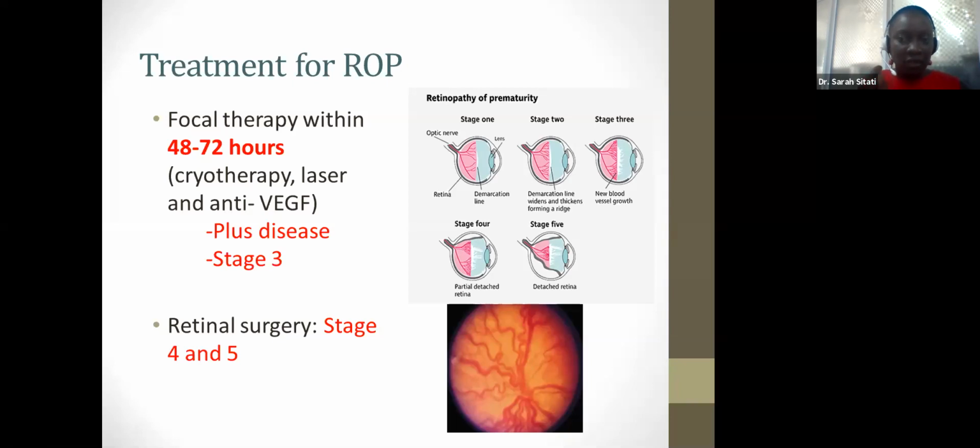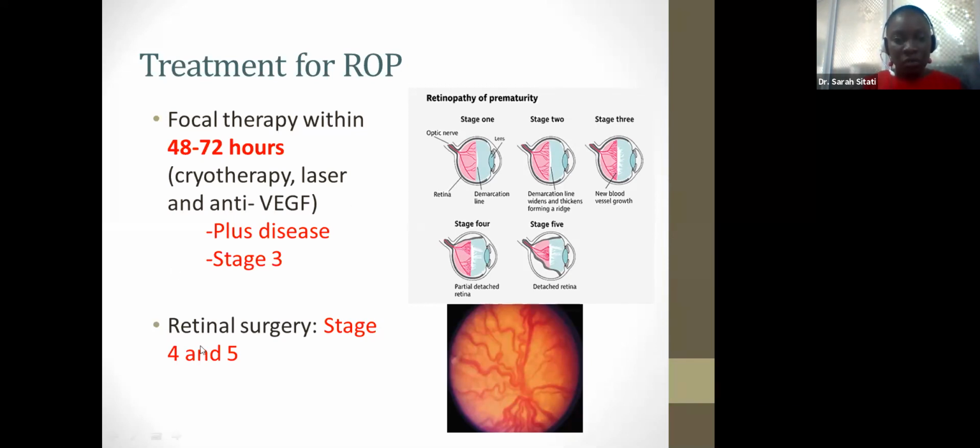Anti-VEGF is an injection that you give directly into the eye. Once the drug goes into the eye, it calms down the blood vessels. For laser, we do this laser in the avascular zones of the retina, just to stop the blood vessels from progressing, to stop the retinopathy of prematurity from progressing. Cryotherapy is a treatment that's not done much anymore. It was done a lot in the 70s and 80s, but it was discovered that, yes, it would clear the retinopathy of prematurity, but children would develop several complications later on in life, like high refractive errors, which means children would need very thick glasses to see and things like that.